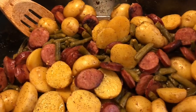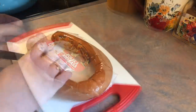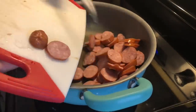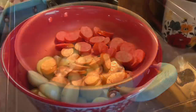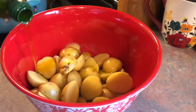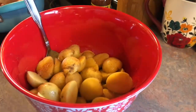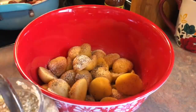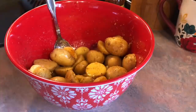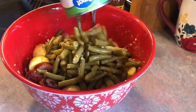On Thursday, I made this sausage potato and green bean bake. The sausage I'm using is by Hillshire Farm — a staple in my house. I always have it in my fridge. I just thinly sliced that and threw it into my hot skillet with about a quarter cup of water and let that brown up. Meanwhile, I took some honey gold bite-sized potatoes, washed and chopped those in half, drizzled them with some olive oil, and seasoned them generously with Lawry's seasoned salt, onion powder, black pepper, and a big spoonful of minced garlic. I tossed those around to make sure they were all evenly coated and then poured the browned sausage on top.